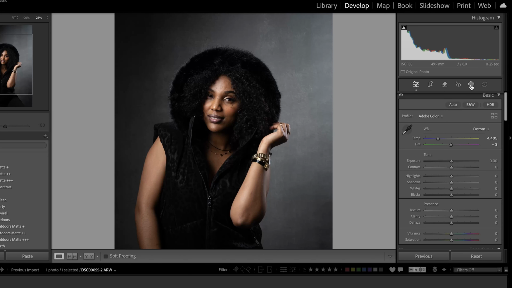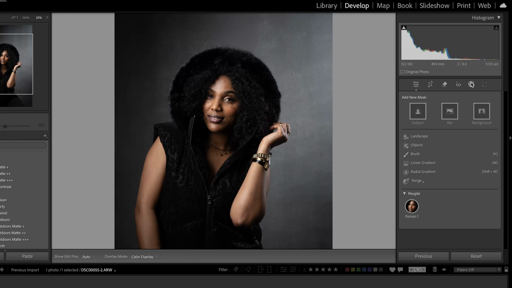In this video, we're in Adobe Lightroom and we're using the brushes section and masks to work on skin tones. If you click on the brush up here, it opens up a new section called Add New Mask, and we have a lot of different options here. This is going to depend on the images that you're working on. This is a portrait, so some of these aren't going to apply.